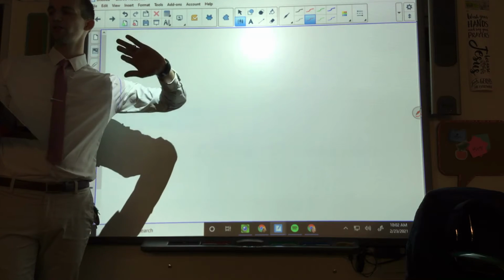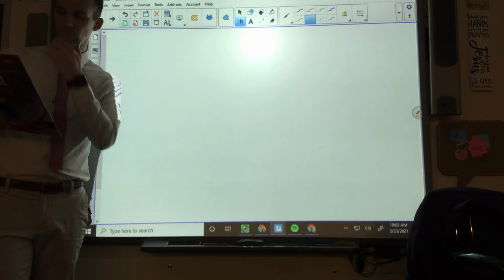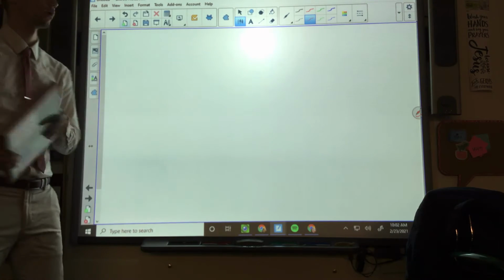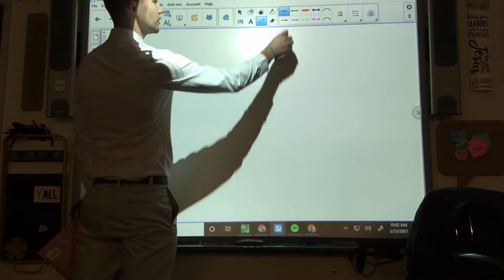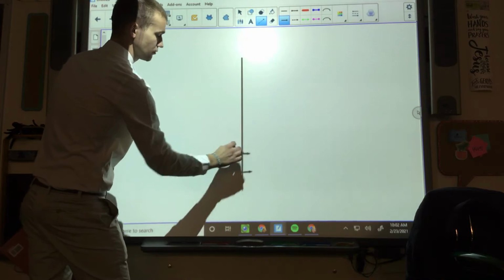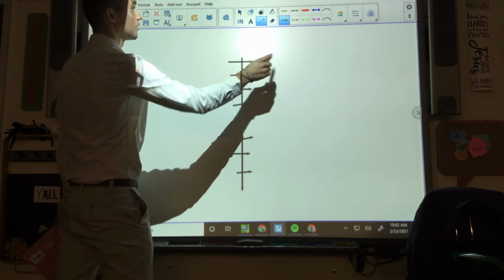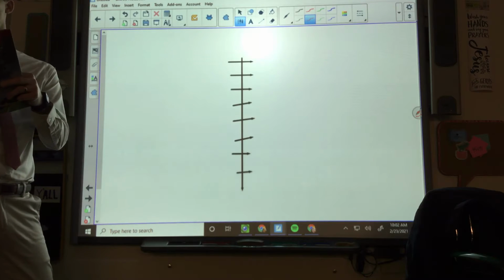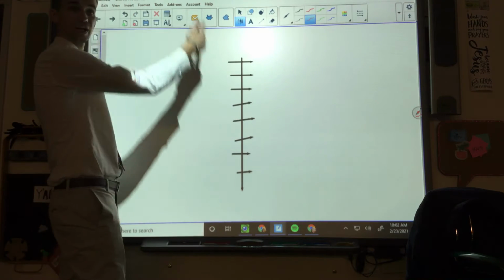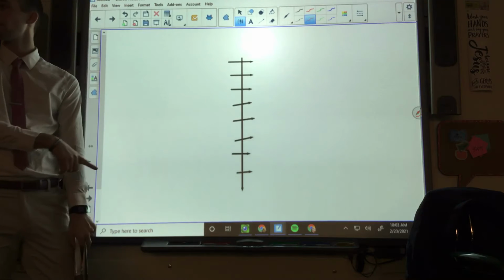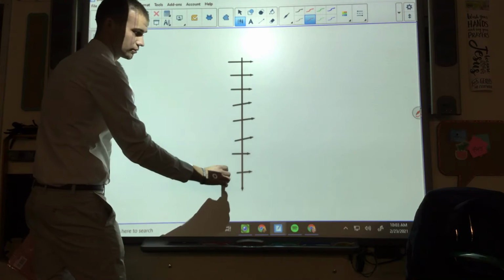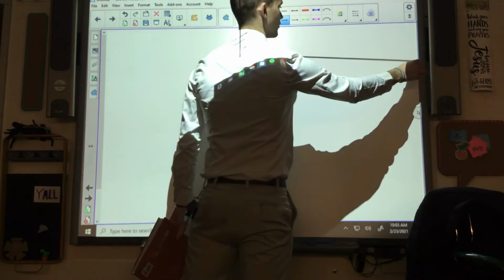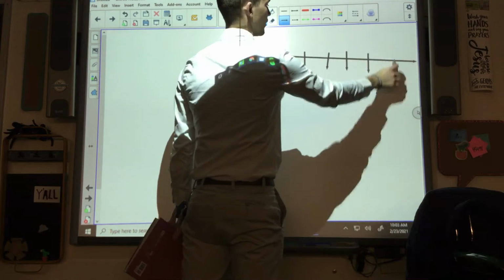All right, flip to page 6 in your books. Alright, we're moving pages. Draw a horizontal number line to represent the whole numbers between 5 and 12. So what they're doing here, 1, 2, 3, 4, 5, 6, 7, 8. So horizontal, 5 and 12. What number goes on the bottom? That's not horizontal. Oh, you're right. We'll do a horizontal one. Why are there arrows? Because I accidentally put arrows on there.